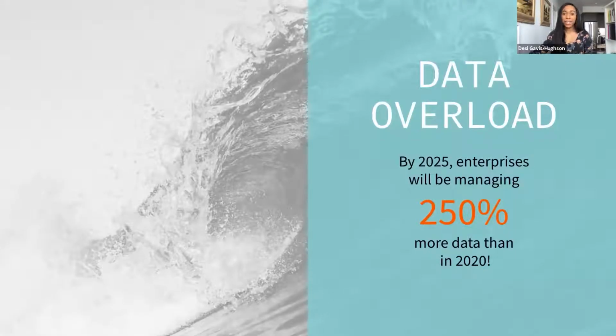So the global data is growing at a 25% compounded annual growth rate. I think everyone in the world understands that to a degree. So if you take being in a global pandemic, for example, rather than our business meetings happening in person, they're happening on Zoom. And Zoom's generating data. So even if you think about it from a non-technical perspective, it's really easy to see that data is growing astronomically. And by 2025, enterprises are going to be managing 250% more data than they were in 2020.